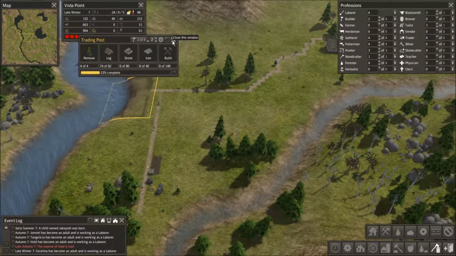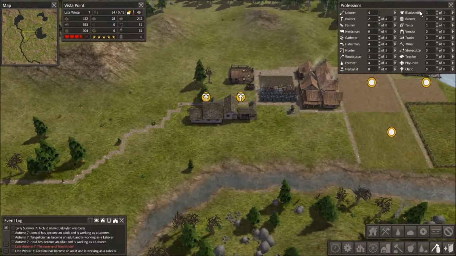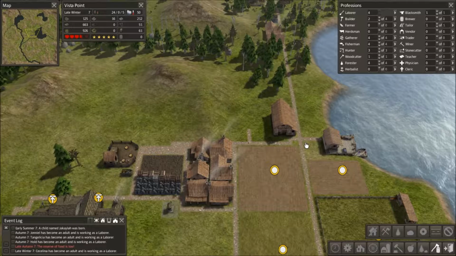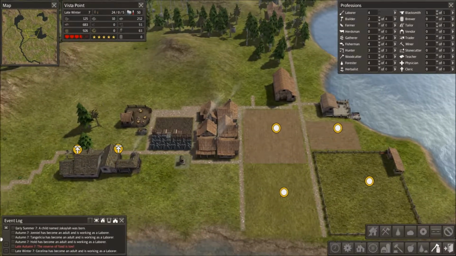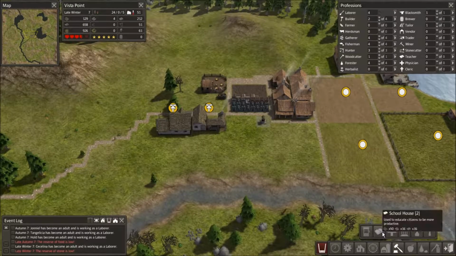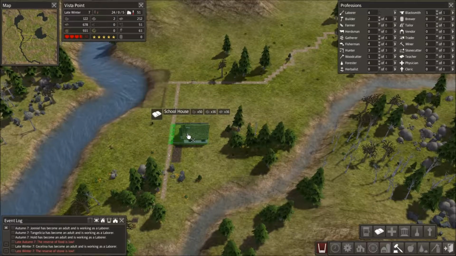And once that trader's complete, I'm going to put 1 person into it. Don't need a whole lot, one's enough. So right now I'm beginning to get a surplus of people, so I'm going to go ahead and drop down a school. Put the school right here.